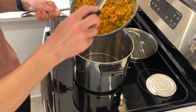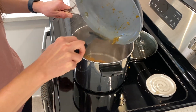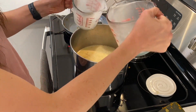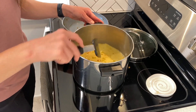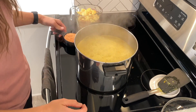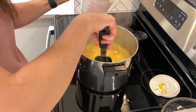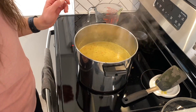Now we're going to transfer our sauté mixture to a pot, because I didn't think ahead enough to just sauté it in the pot — but you can save some dishes by doing that. We will add four cans of coconut milk, or I used half coconut milk and half water. Stir that up and bring it to a boil. Now that it's boiling, we're going to add three fourths a cup of red lentils and four cups of diced Yukon Gold potatoes. Give it a stir and cook on medium-high heat until the lentils and potatoes are soft.